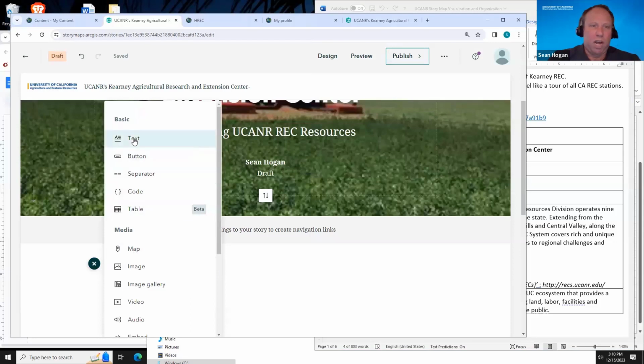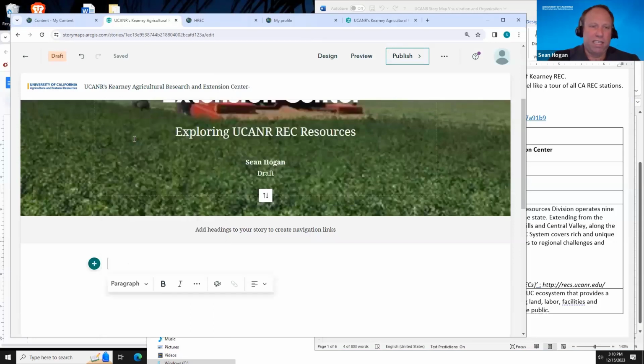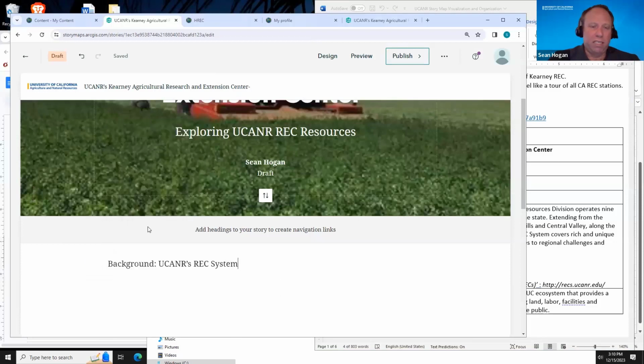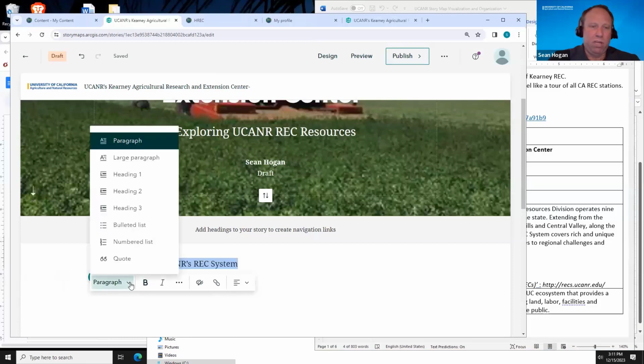Go up to the top and click text. So plus sign and click text. What we need to do here is right click, paste as plain text. And then we are going to drag over the top of it, and from the drop down arrow, select heading 1.